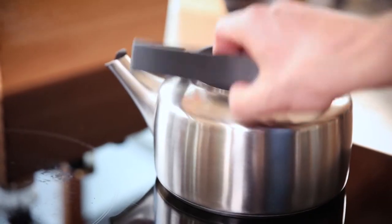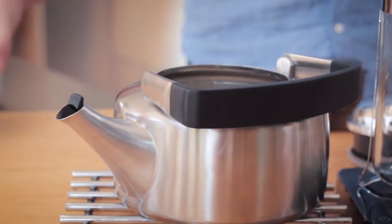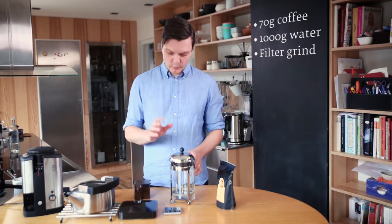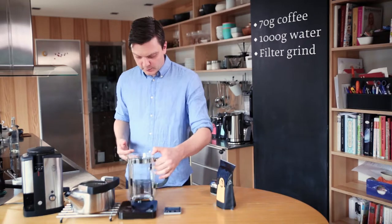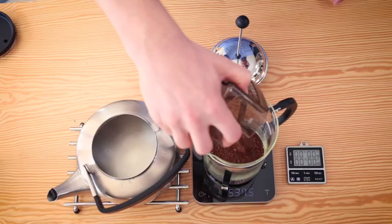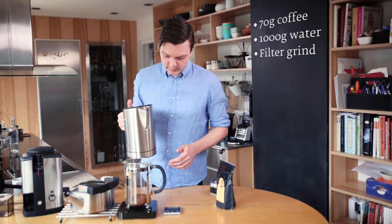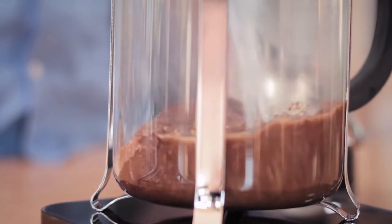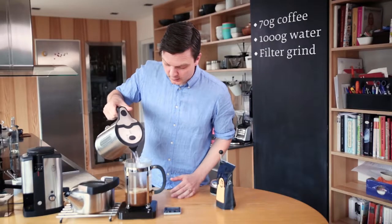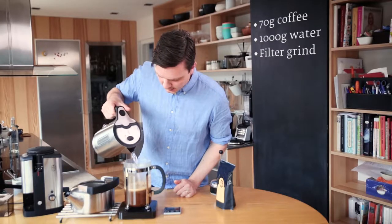Now I'm going to get the kokekaffe kettle, or the steep coffee kettle, that's been boiling on the stovetop. Just to get the water temperature a little bit down, I'm going to take off the lid and let it sit for maybe a minute. While we're doing that, I can make the French press. I always put the coffee in first, then tare the scale, because I'm going to measure how much water I use. This water is just off the boil, and I'm going to use a thousand grams of water, which means about a liter. Just make sure all the coffee gets wet when you pour — then you don't really have to stir it.